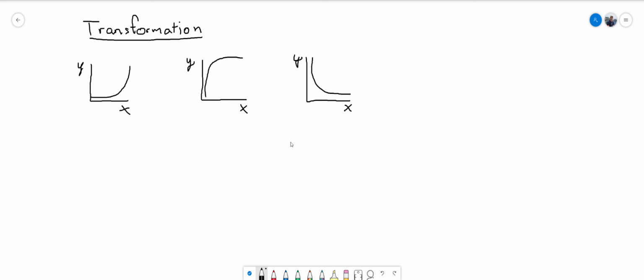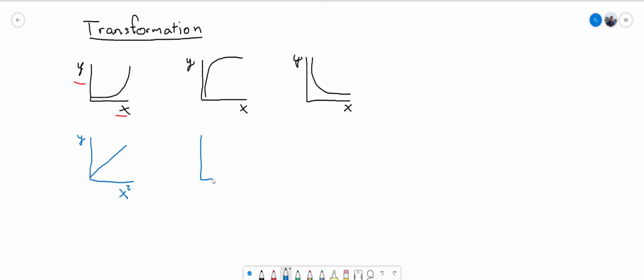In general, what I'm going to be doing is either manipulating the y variable or the x variable, or I can manipulate both, depending on how severe I need to linearize this data and get a linear form. So if I took, for instance, this example where we're creating products here, and I were to try to transform this data, I may plot y against x squared, instead of x. And if I did that, I would end up getting a linear form.